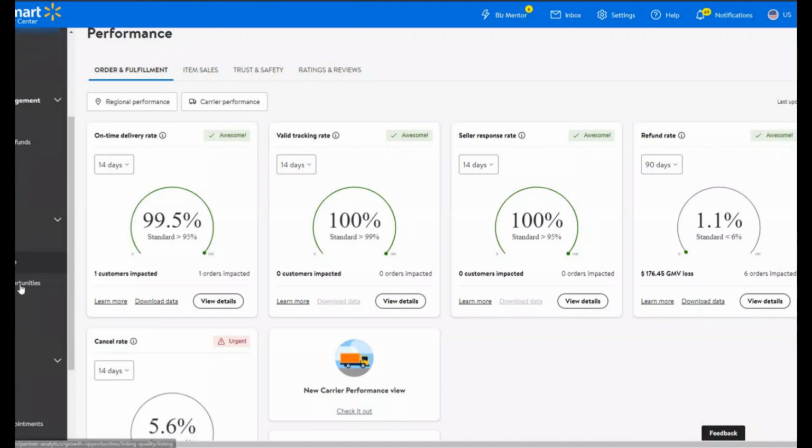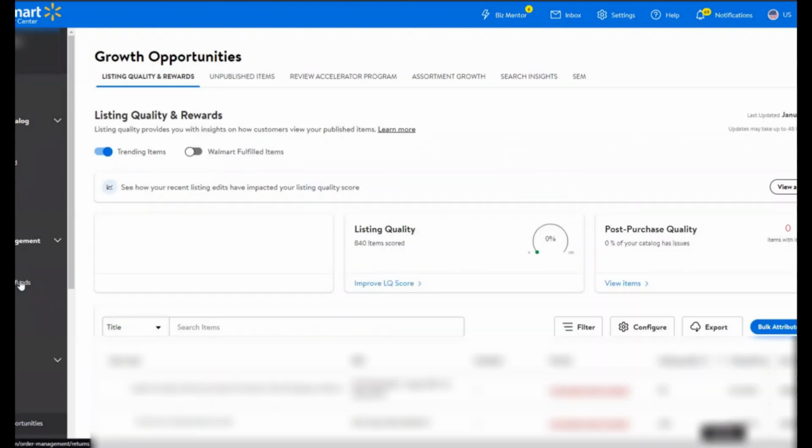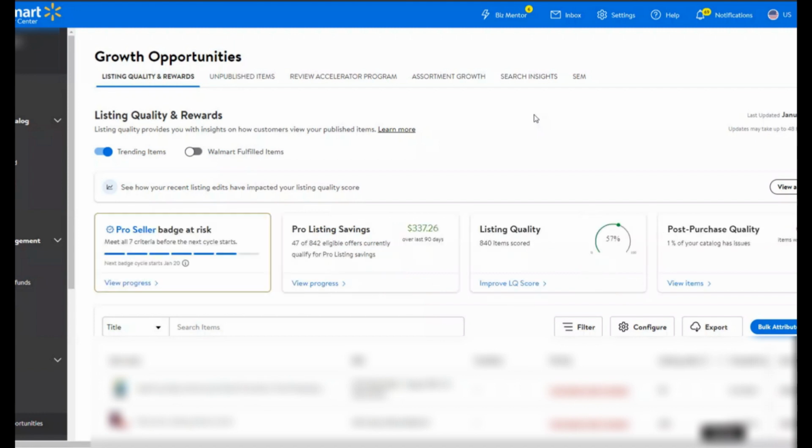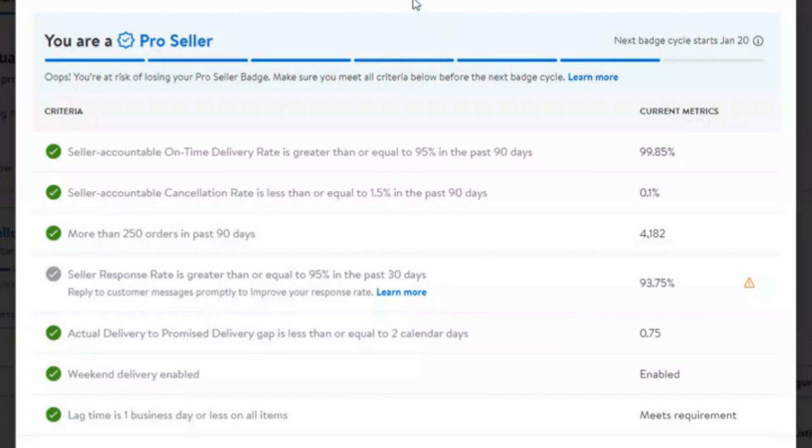All right, growth opportunities. In this tab, if you had any capital offers like from Payoneer or Hyperwallet or Walmart itself, those would show up here. Also, your Pro Seller badge, your progress will be listed here. The Pro Seller badge is kind of a nice perk if you can keep your metrics up when the customer is looking at all of their options for purchasing an item. If you are a pro seller, then you'll get that little blue check and it'll say that you are a seller that follows Walmart's requirements and they kind of verify you or identify you as a pro seller.